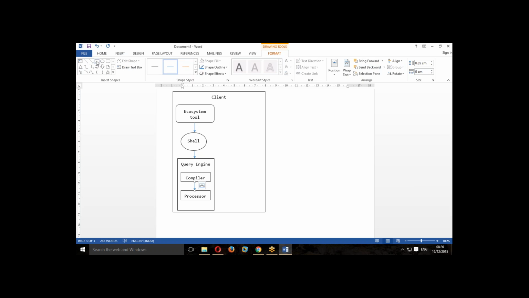Then this processor knows that it would be having something called a library. This library will have a lot of MapReduce programs, and basically these would be jar files.